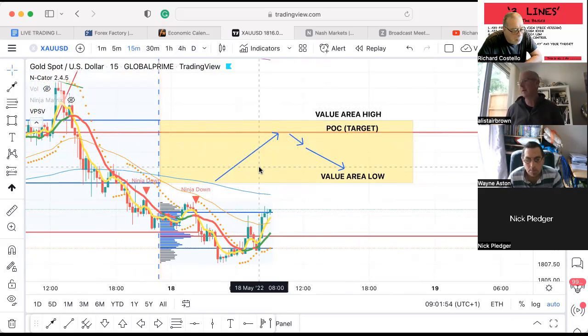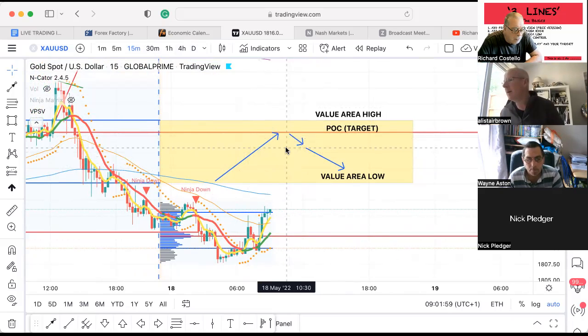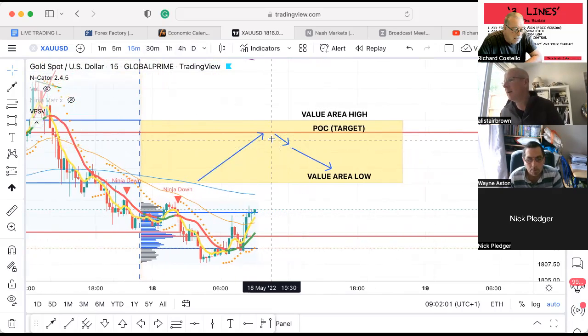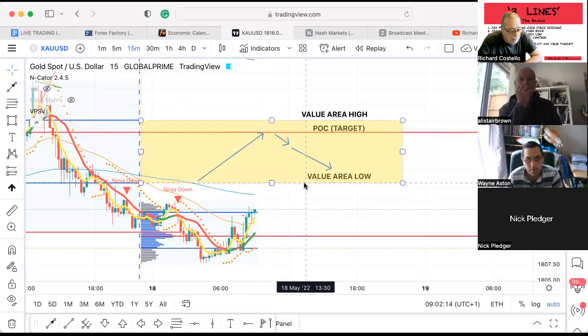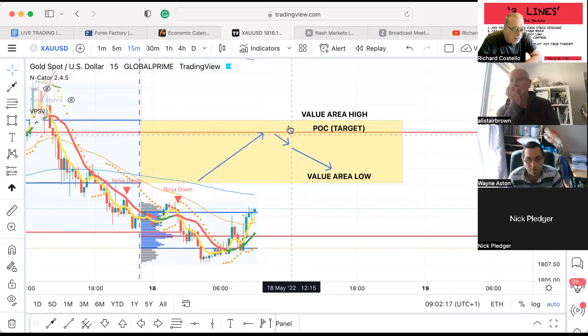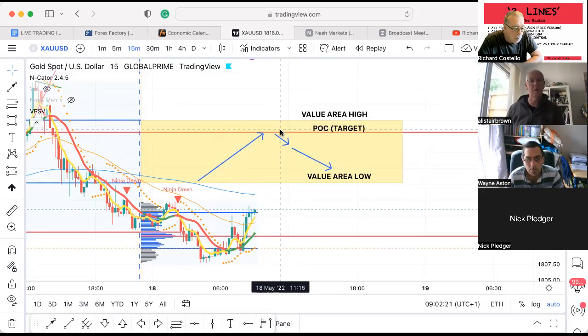So we're now able to take trades away from the POC, and the way I do that is I wait until a full candle has opened and closed below the line, just as a confirmation that price is indeed reversing, and then I get into the trade to take it back down to the value area low. If it went above and it was going up to the value area high, I would wait for a candle to open and close above the line, and I'll get into a trade up to the top there.